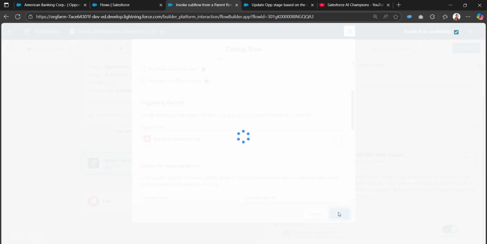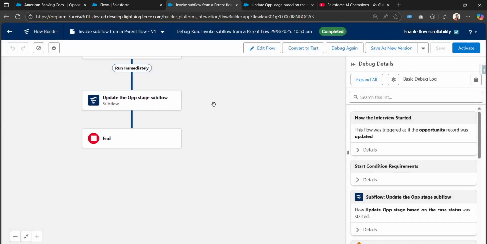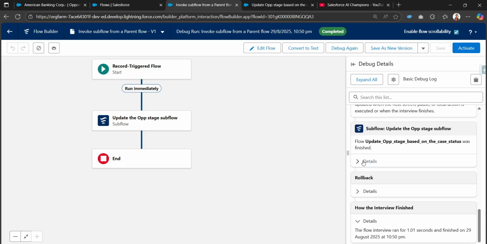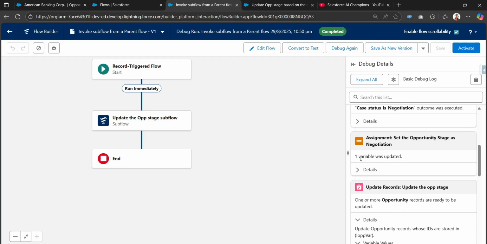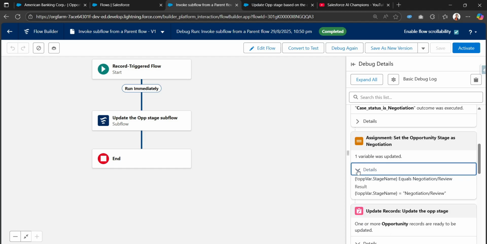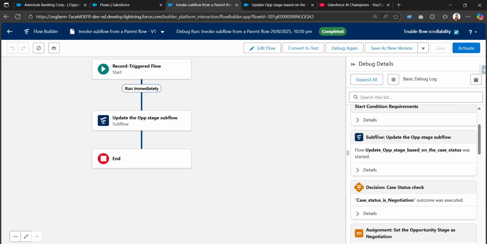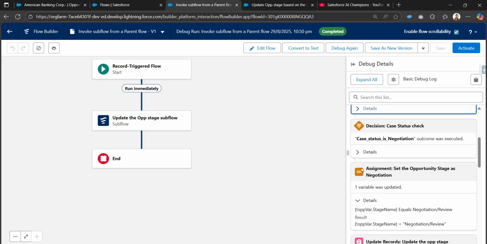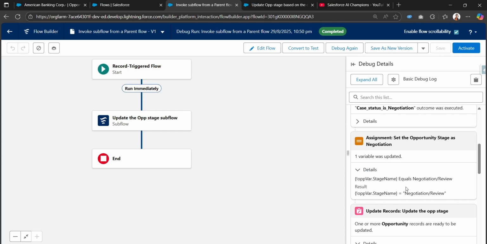For testing purposes, I am debugging it, and I can see that the flow executed successfully, and we are getting the values assigned as well from the subflow. This flow is calling the subflow, and we can see that the opportunity ID is getting passed perfectly fine, and the values are also getting assigned properly.